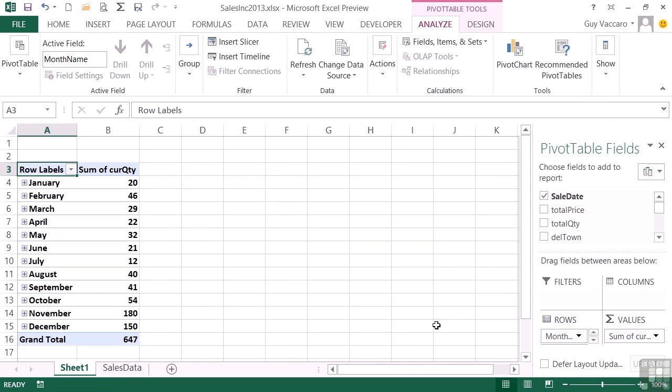And just as previously, it inserts a new sheet. It never sticks the pivot table in the same sheet as the data, because we don't want to overwrite any of the data or get confused with any of the data. It's pulled into its own sheet, and then you can see the pivot table and its data. So that's the recommended route, a new option, just to get you off and running with a quick pivot table.